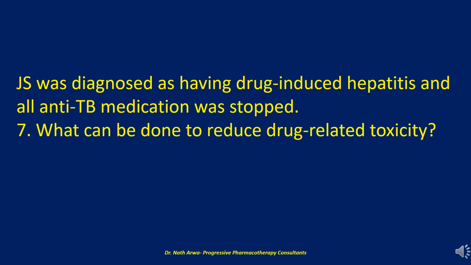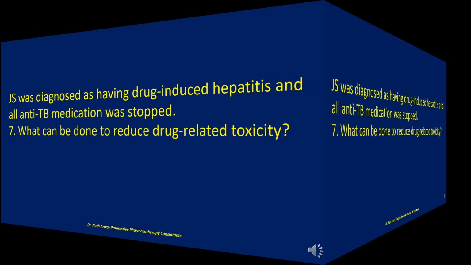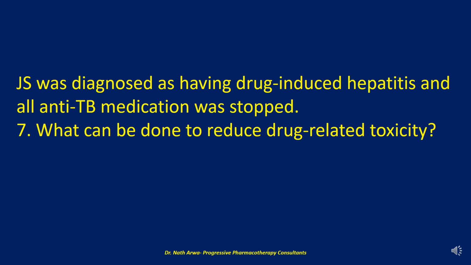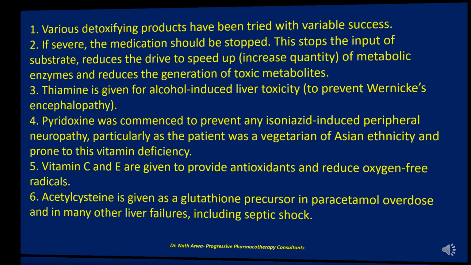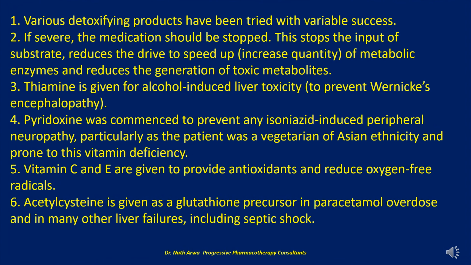Question 7 reads, what can be done to reduce drug-related toxicity? One. Various detoxifying products have been tried with variable success. 2. If severe, the medication should be stopped. This stops the input of substrate, reduces the drive to speed up, that is increase quantity, of metabolic enzymes and reduces the generation of toxic metabolites.